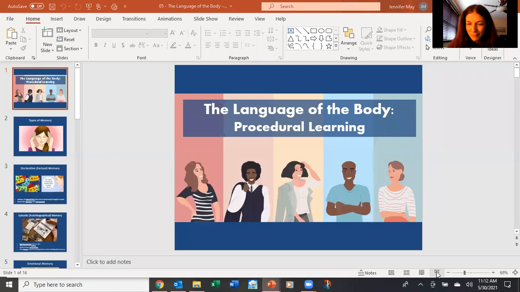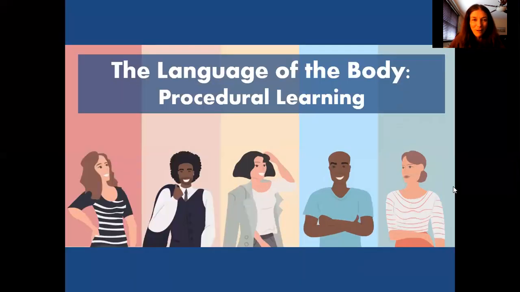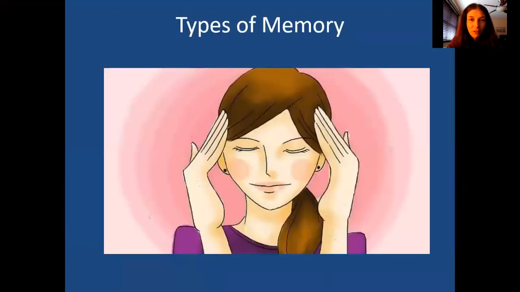So this one is about understanding our body responses and habits by understanding a concept called procedural memory. We're going to dive into that today and get this up for us. My computer's been a little slow today. Here we go. This one's called The Language of the Body, Procedural Learning.